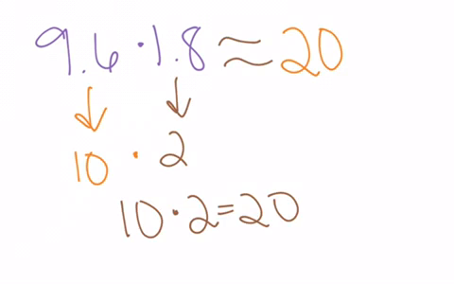So same thing here. I want you to pause the video and write down 9.6 times 1.8. Use your estimation station, round those numbers up or keep them the same however you think they need to go, and hit play when you're ready to check your answers. All right, folks, so 9.6 rounds up to 10, 1.8 is going to round up to 2. 10 times 2 is much easier mental math than 9.6 and 1.8. So 10 times 2 is going to be 20. So 9.6 times 1.8 is going to be about 20.